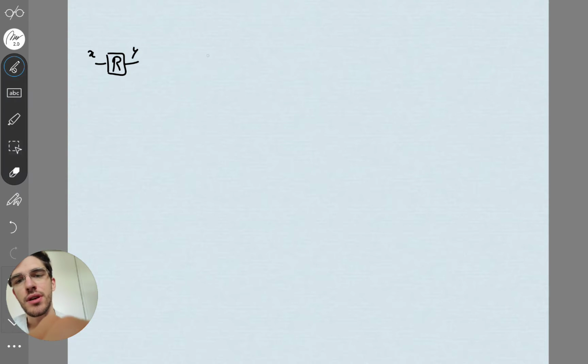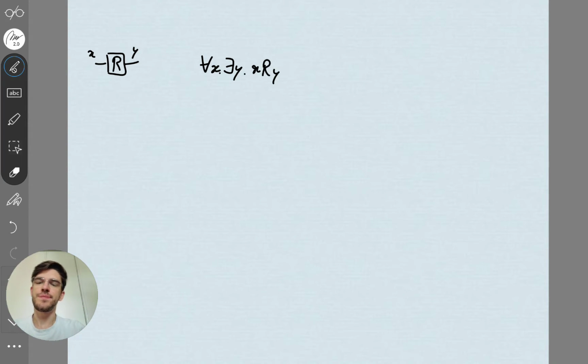Here's something I think is really cool. Let R be some equation between x and y. And it is the case that for every x, there is a y such that that relates to x, right? So this is almost a function. R is almost a function because for every x, I can find a y, but there might be several y's. So it's not quite a function.